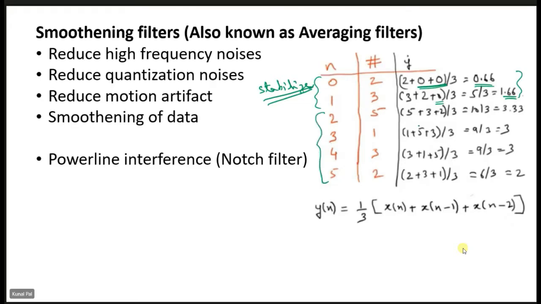Okay, so from the third instance, when the filter has all the three values acquired from the sensor, if you see, it is giving us meaningful values, and this is important. Okay, so this is one of the factors which you should keep in mind while designing filters, that all filters need some time to stabilize. Okay, and after the stabilization has taken place, then you can consider the values for analysis purposes or recording purposes.